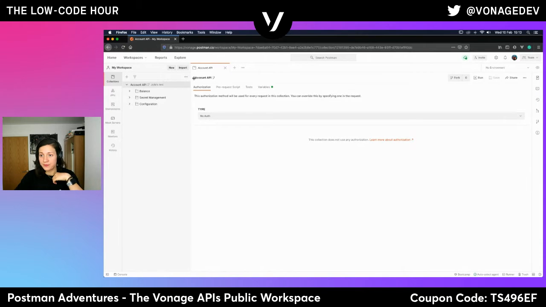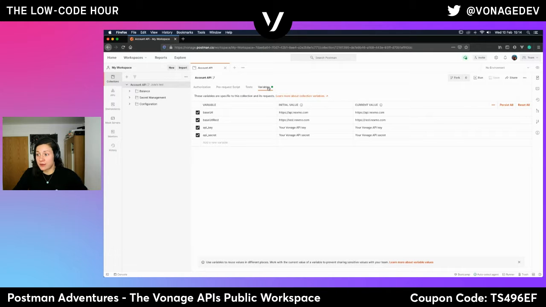Now let's see, on the collection level, you could have pre-request scripts and tests. From my understanding, these are collection level, so they run before running a collection, because there is an option to run a collection. I don't see this feature as that useful in the case of the Vonage APIs, because you wouldn't necessarily want to run every request from one collection. But if you build yourself a collection, or maybe later on we come up with a workflow collection where there are multiple APIs from multiple companies, multiple services tied together for one certain use case, and everything is nicely organized, one request after the other, grabbing variables from previous responses, then yes, you might choose to run a collection. But not in this case, so you won't find anything under pre-request or test.